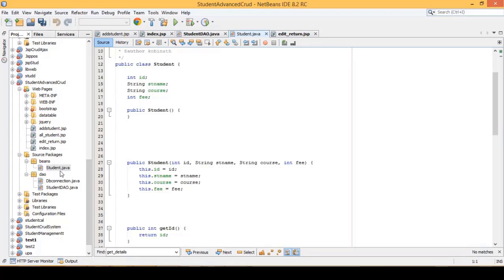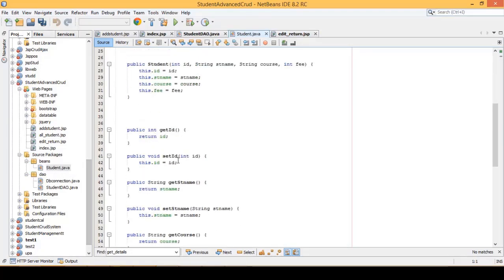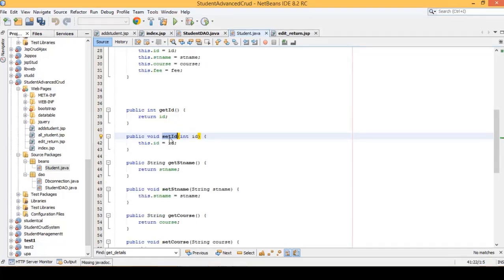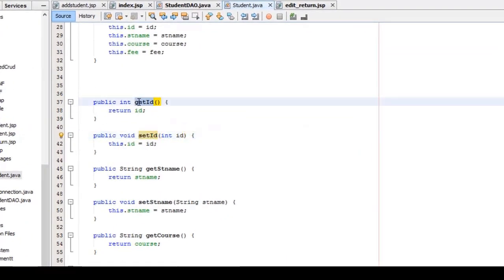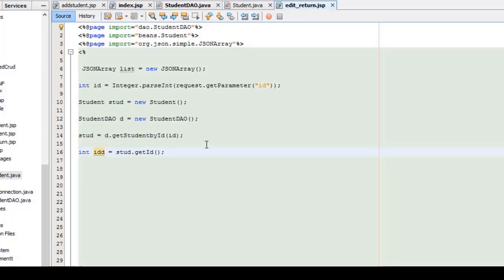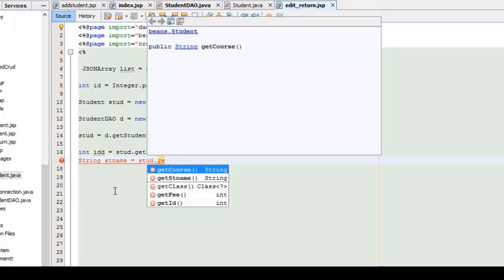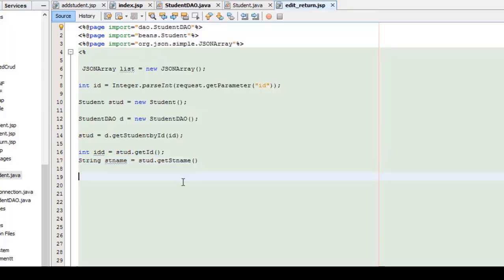If you look at the Student class, we have here getId, setId. Set id method, I have set the id. Get id, I am receiving the id. Now second one should be the string, String stName equal stud.getStName, second one, right?